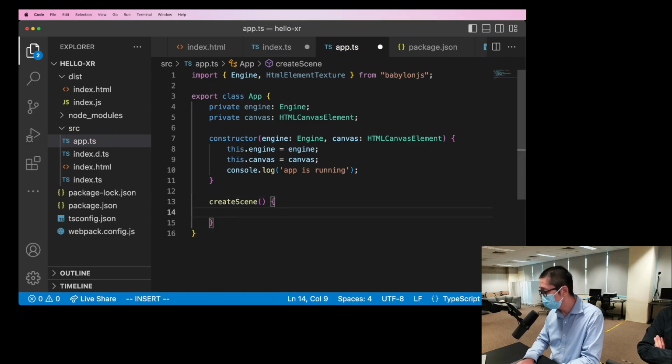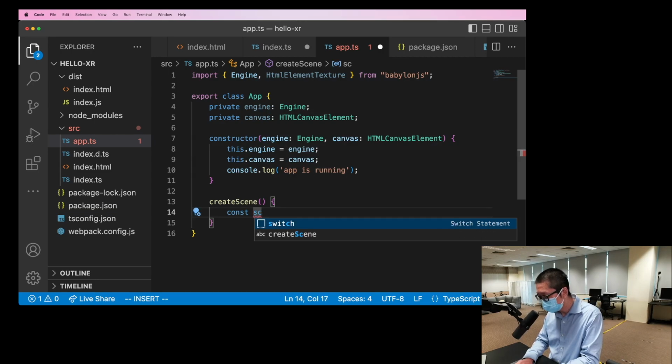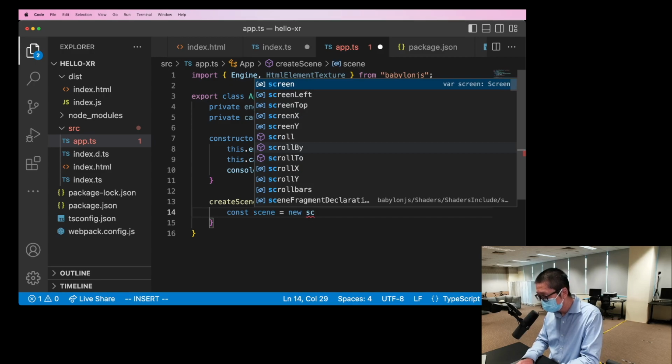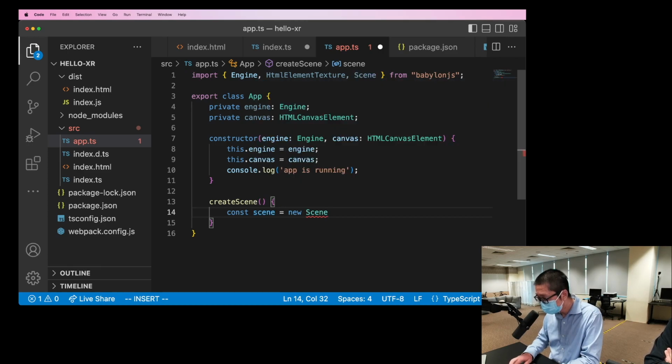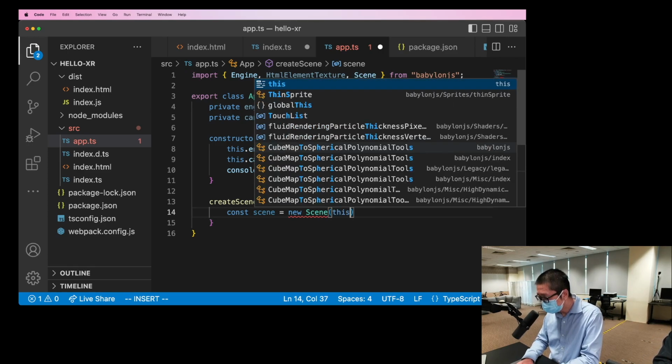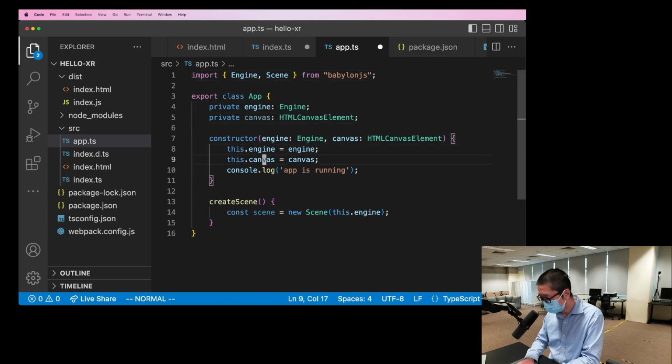We need to create a scene object using the Scene class from BabylonJS, and use the engine here. You see, VS Code is very nice. It automatically imports the Scene class for us, so we don't really need to do this manually.